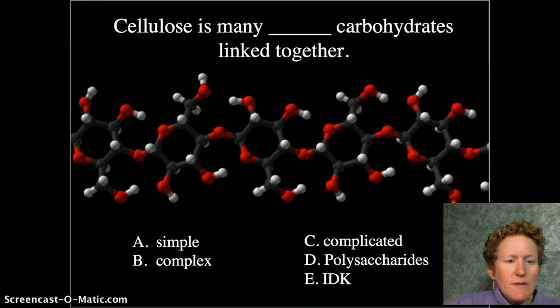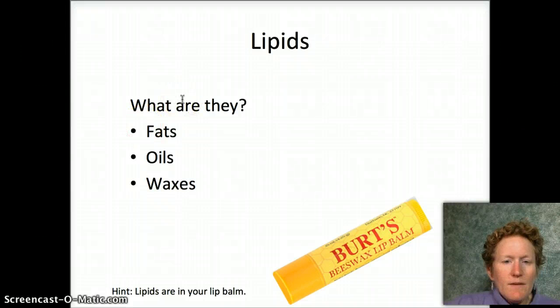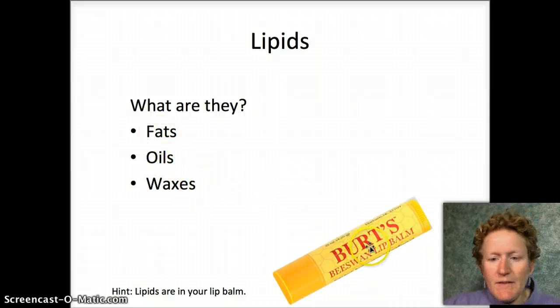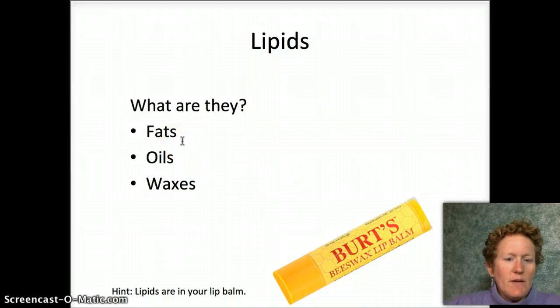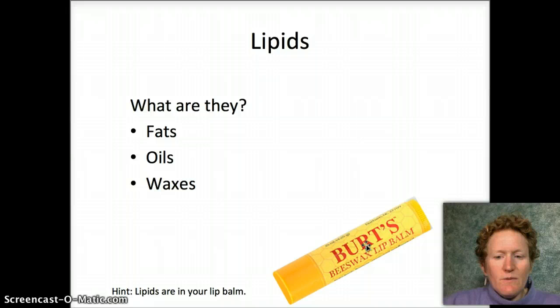This is quiz 2.16. What are they? Well, an easy way to remember what lipids are is they're in your lip balm. They're fats, oils, and waxes. You don't put pasta and potatoes on your lips. You put things that are slippery, oily, kind of greasy. They're fats, oils, and waxes, and whether you use Chapstick or Carmex or whatever your favorite brand of lip stuff is, it probably has fats, oils, and waxes in it.